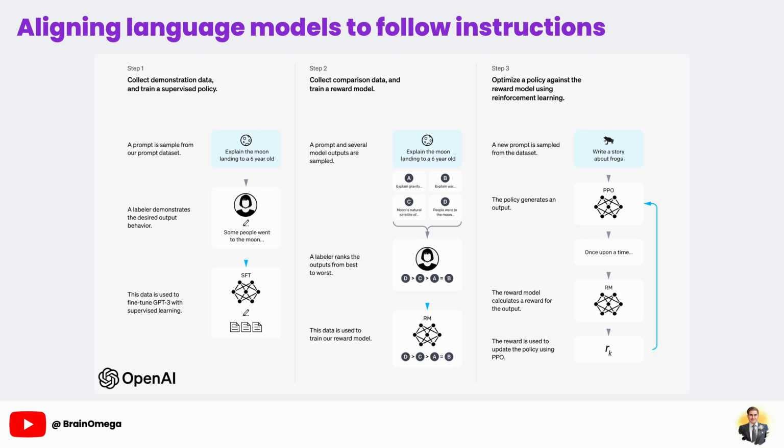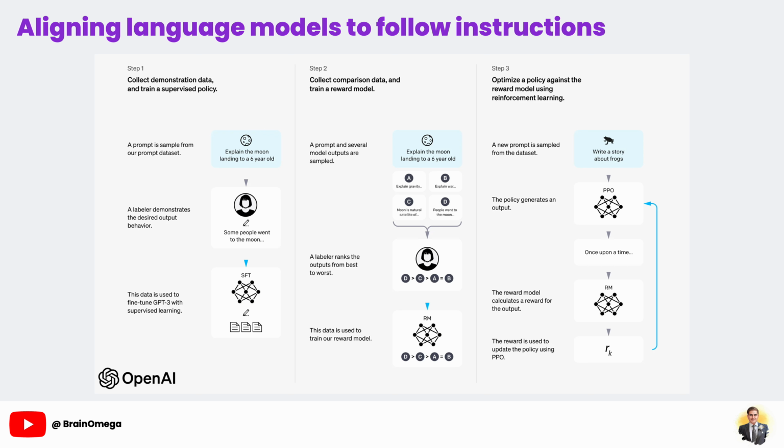Today, we're taking a deep dive into this process. Using this seminal diagram from OpenAI's research on InstructGPT, the model that paved the way for ChatGPT, we'll explore the science of teaching an AI to share our goals. We will break down each step in detail, understand why alignment is arguably the most important problem in AI safety, and examine the significant challenges that still have researchers racing to find better solutions. This is the story of how we're trying to make sure AI works for us, not just near us.